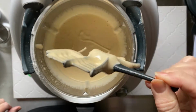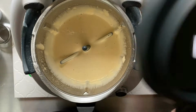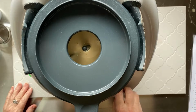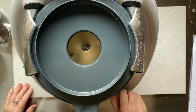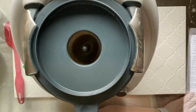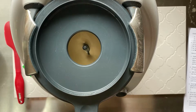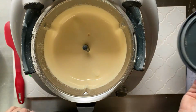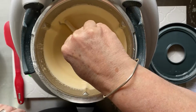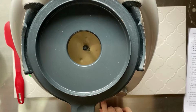Now after 8 minutes, I'm checking to see if we're at ribbon stage, and I'd like it to be a little bit more foamy, so I'm putting the lid back on and I'm going to give it 2 more minutes at 3.5, but this time I'm not putting any heat at all. I'm just whipping it, and you'll see when I open the lid this time it will be a lot foamier. So to check to see if it's at ribbon stage, you see if you can make a figure 8 with the drizzle over the top, and I can, so I'm happy with that.